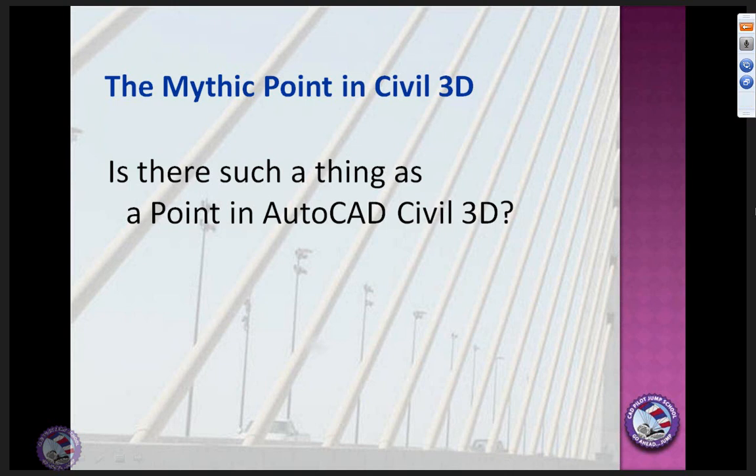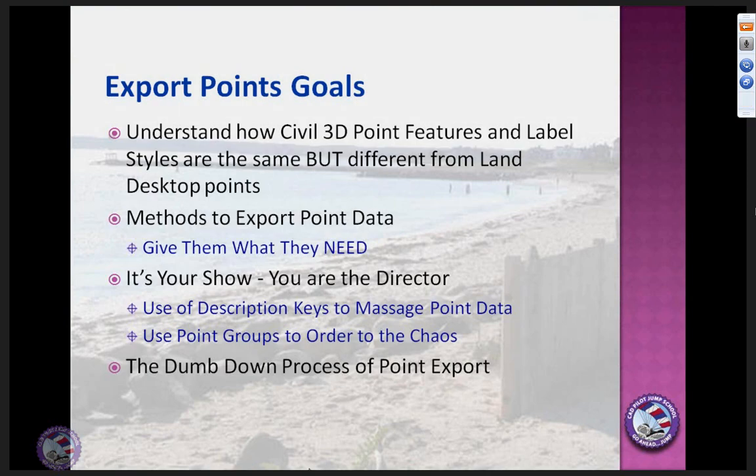If you read the documentation, you'd never find that statement made. Okay, so that means that when we get to exporting stuff, importing stuff, and all those things, Civil 3D is phenomenally better at than anything else that we had in the past. It's completely mind-boggling. So we're going to take a look at some of those processes in today's session.